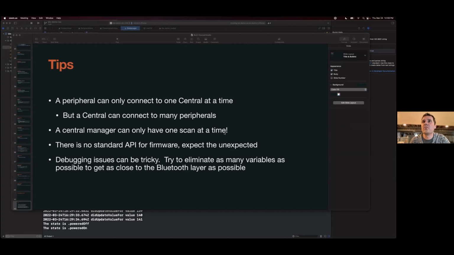Any questions? What are some real life examples of characteristics? Like what might be a characteristic of a Bluetooth enabled radio? I don't know about a Bluetooth enabled radio, but let's say a heart rate monitor, or maybe even a blood pressure monitor. I don't know if that's like a thing, but just making it up. A characteristic might be blood pressure, which is, well, shoot, I'm not a doctor.